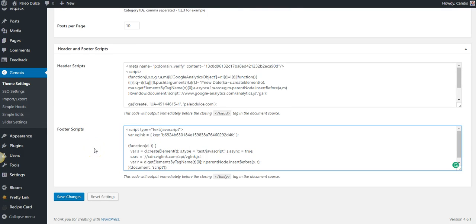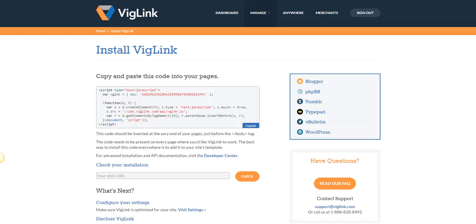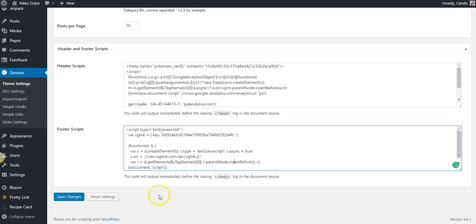But if you're using a different theme and you're not quite sure how to access this area of your site, then just consult the documentation for your theme or the support forum for your theme and ask, hey, how do I input code before the closing body tag? You can reference this when you ask in your theme's support forum or documentation.